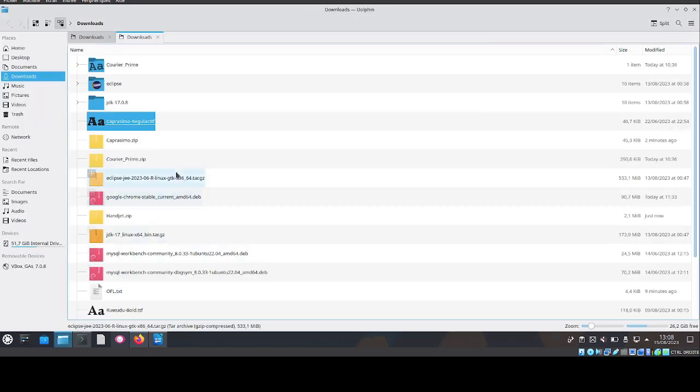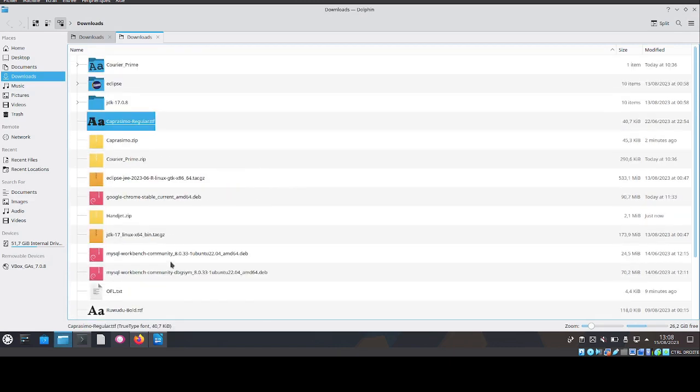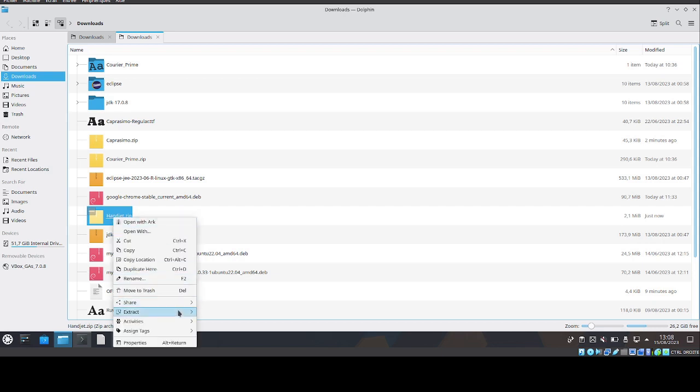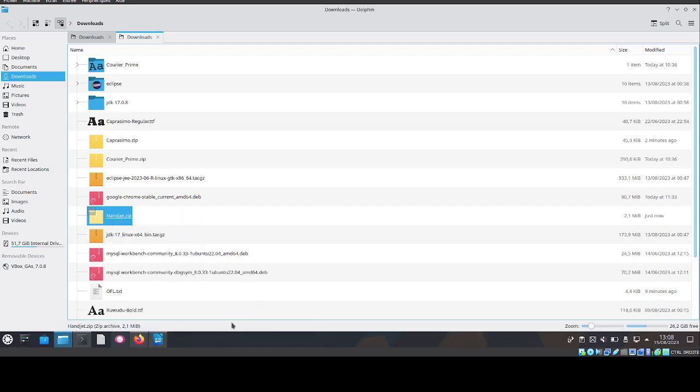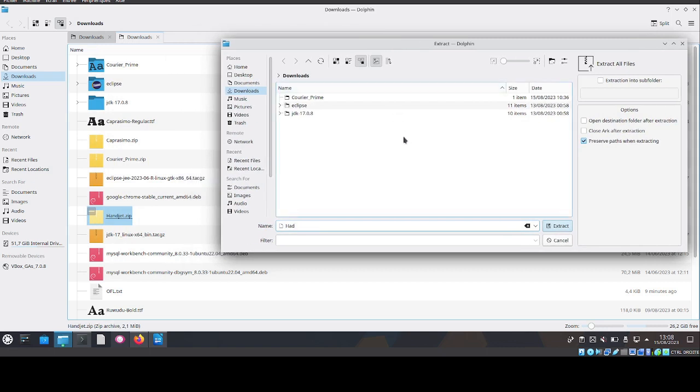In the downloads folder I will find the folder. This one I will extract, shift 2, and we make a folder name it with the same name, handjet.